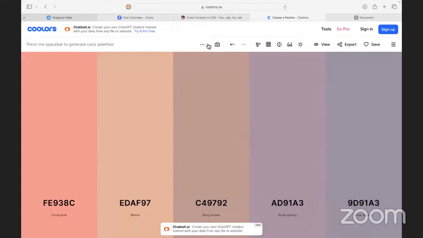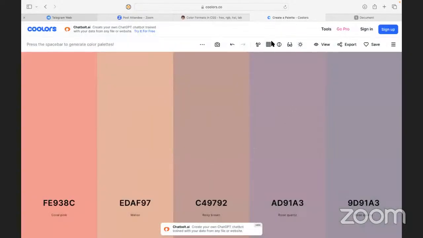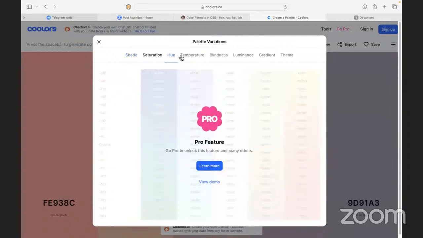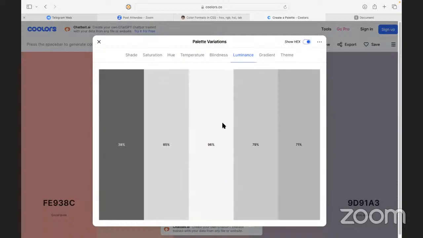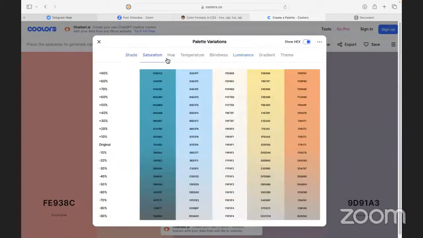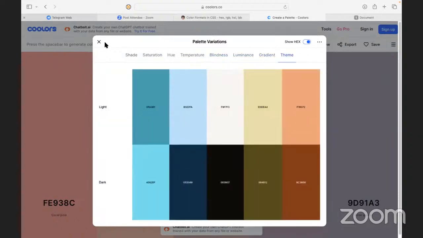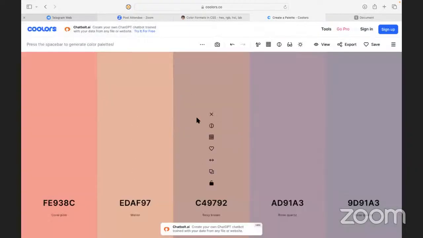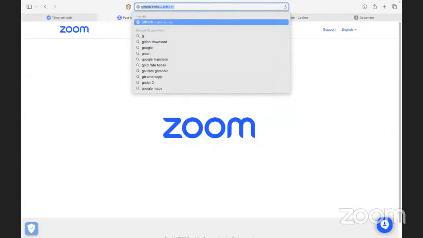Yeah, we can see. So you can make a collage. You have 1 minute. So it is asking for payment here. So 1 minute, let me find my GitHub repository.